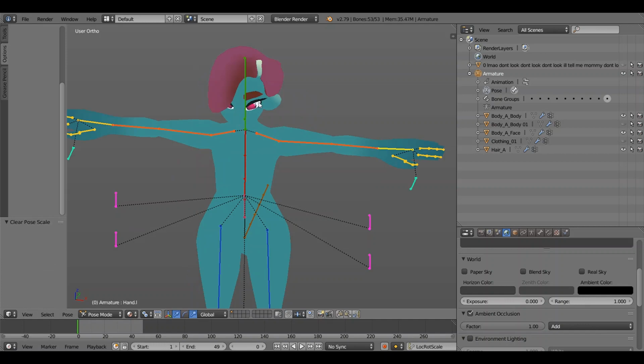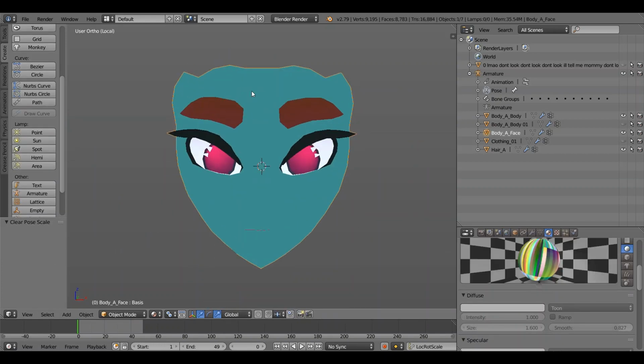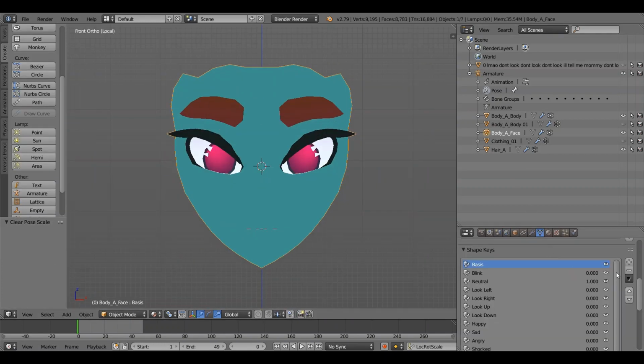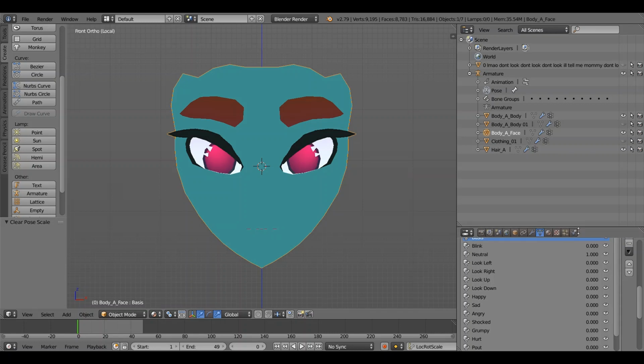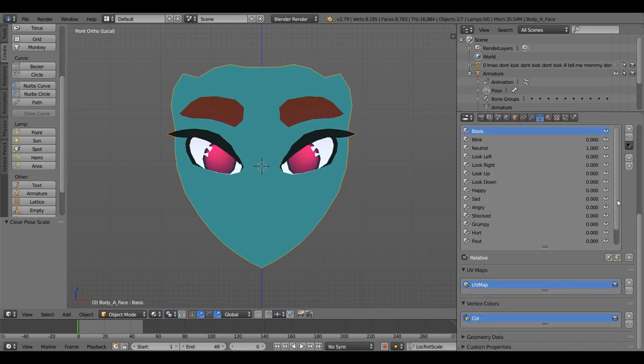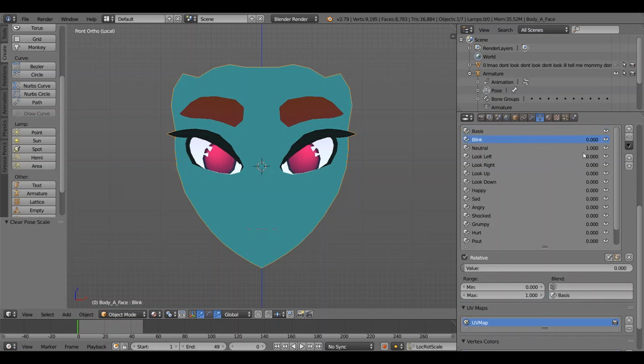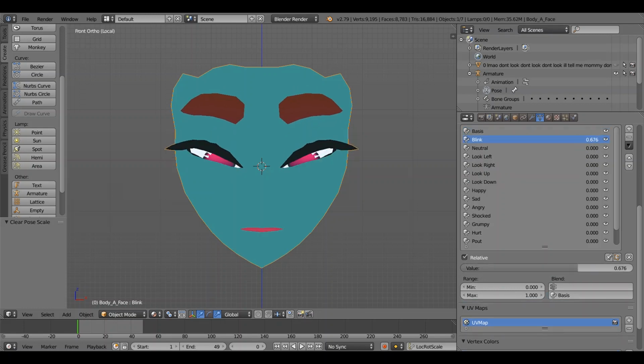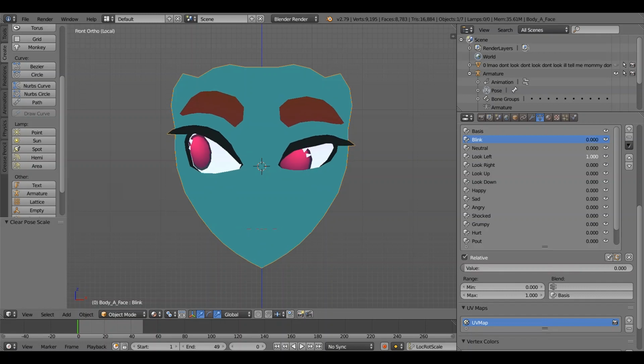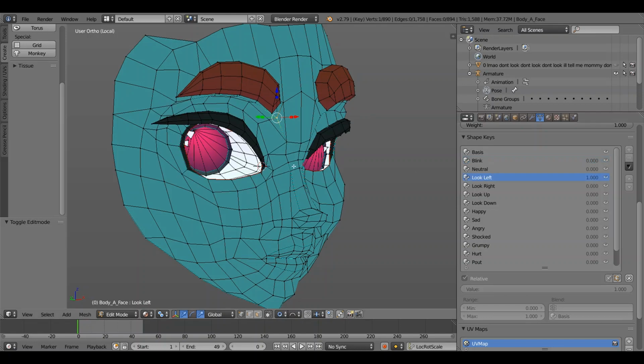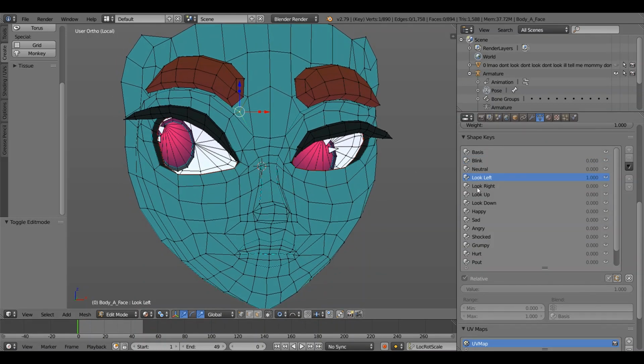I made significantly less this time because I haven't been using the facial emotions so far, so I didn't really want to waste my time this week making a bunch of extra facial emotions that I don't currently need. The character can blink, which I think with the eyeliner looks pretty cool. The character can look left, right, up and down. These are a bit more exaggerated. The eyes definitely bulge out and shift around in a more exaggerated, cartoony way than they would initially.